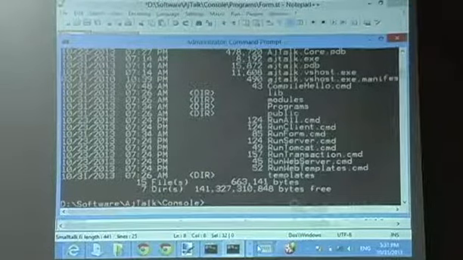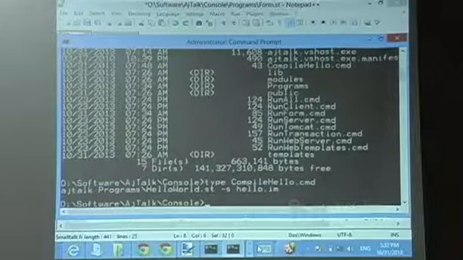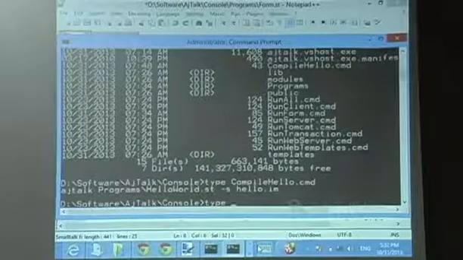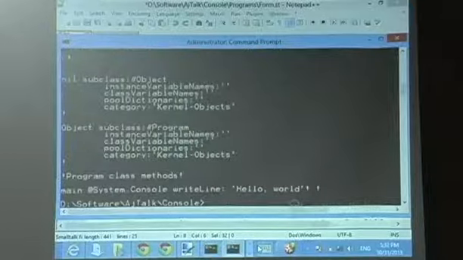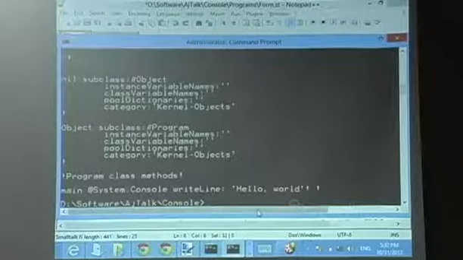For example, compile hello. Compile hello is short. It's taking a hello world program. That is short, it's very short. It has the option, but I guess that I can skip this part. And there is a main point that is to write line to a native object in .NET.